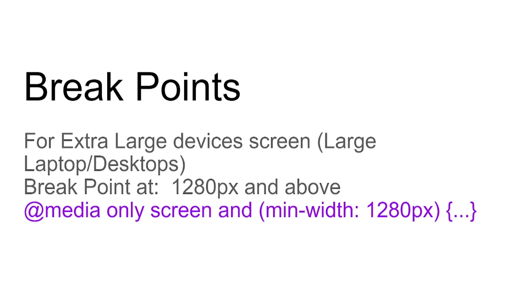Then for extra large devices like your TV screen, your big monitor, right? For those, their breakpoint is going to start from 1280 pixels, or better put, 1280 pixels and above. So the minimum is 1280 pixels. Any layout from probably 1024 to 1280 starts breaking at that point. That is, the layout will change a little bit, or there will be a limit to that layout.